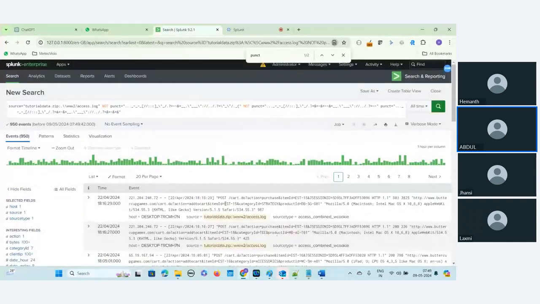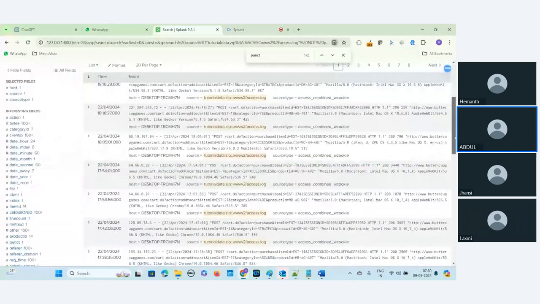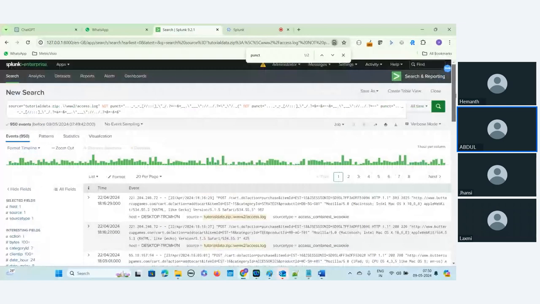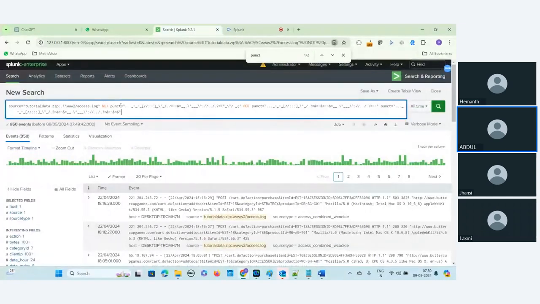As I mentioned, this will be helpful during errors. I thought of explaining this, and in the initial class I told you we can validate punct. Likewise, we can validate these errors. I didn't have error logs here for now, that's why it is not coming, but we can do error validation here by using this punct.